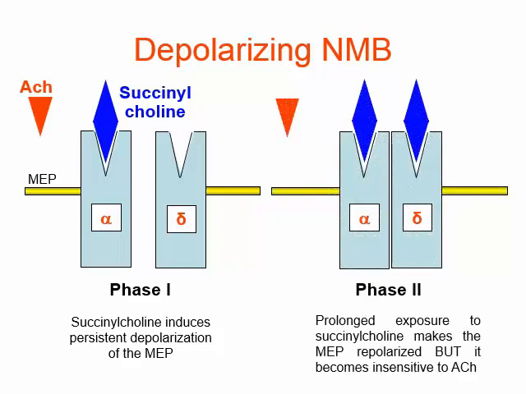Phase 2, where excess succinylcholine binds to the receptors, but it cannot induce further depolarization, because the NM receptors are in a state of desensitization blockade. The flaccid paralysis induced by phase 1 continues. Phase 2 exactly resembles the competitive group, where the drug is bound to the receptor and prevents binding of the acetylcholine. Now, the second group, the non-depolarizing, or the competitive group.